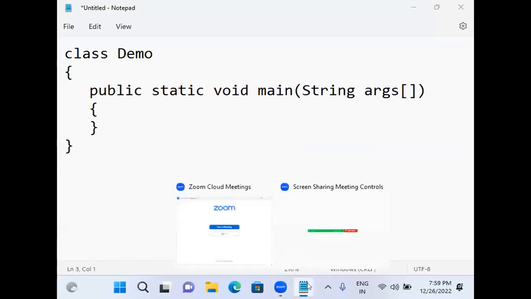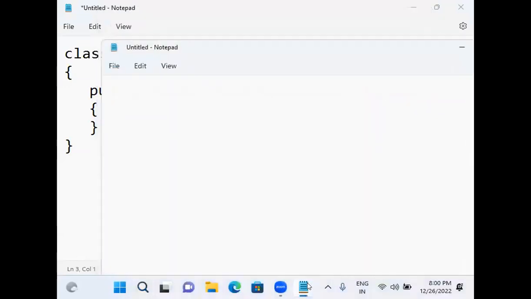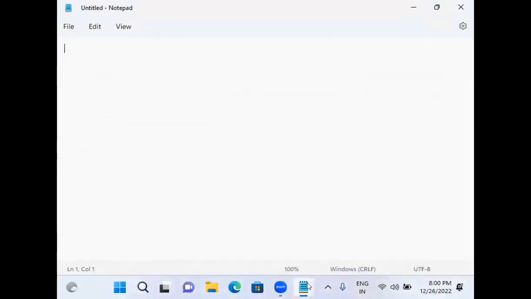Next class methods we'll see. Class methods. Instance methods you have seen; now it is class methods.